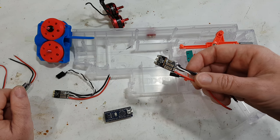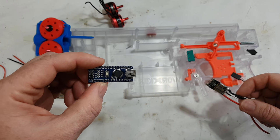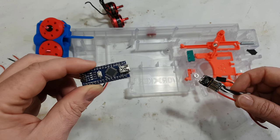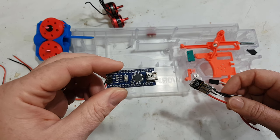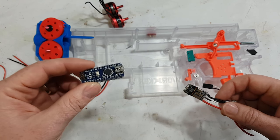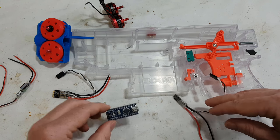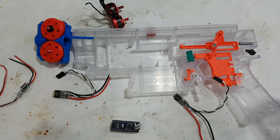So we're going to flash the ESCs, which involves using the Arduino. Previously I used another flashing USB adapter, which is essentially just an Arduino that you plug in. So you might as well just use this to program this. Once we've done that, we can then program this, which will be fairly straightforward as well. And then we'll do the wiring.